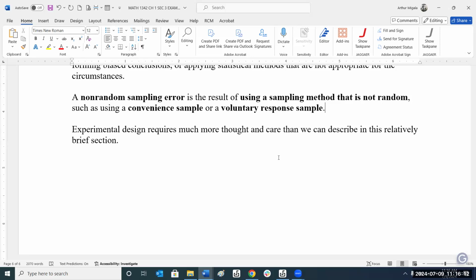Experimental design takes much more thought and care than we can describe in this so far, because there are so many things that go on. Fortunately for us, our experiments are going to be very low-key and not require that much. Over a long semester, I'd say, okay, let's do a survey. Each group puts together a survey. You go in the hallway between classes or in your next class or whatever, and you collect data. And then we'd analyze that data. We talk about, is it valid or invalid? How did you do this? And then we do a complete study for that.